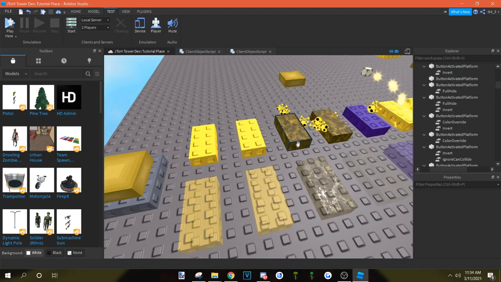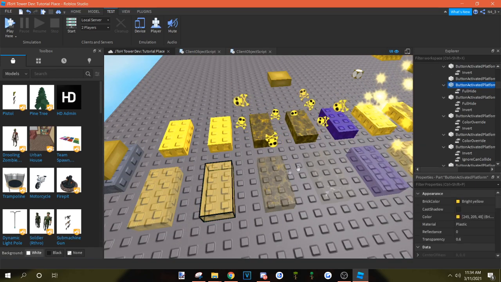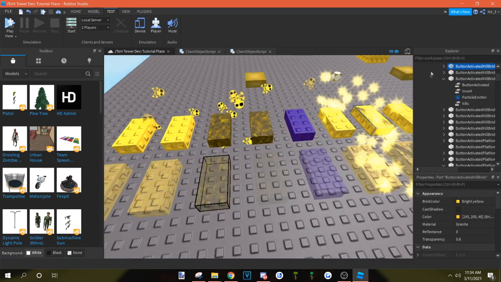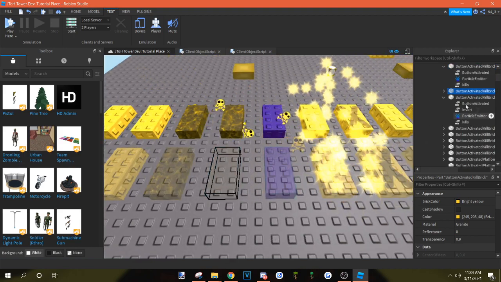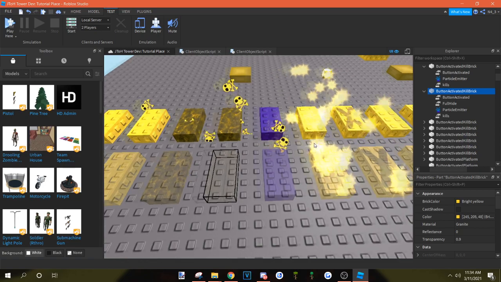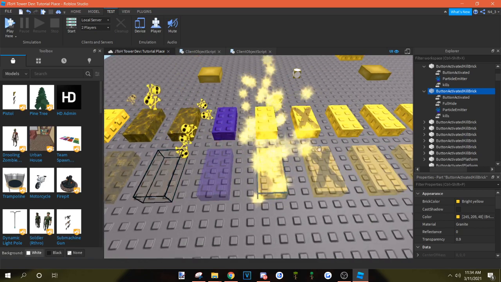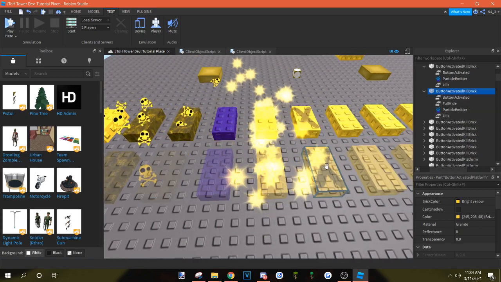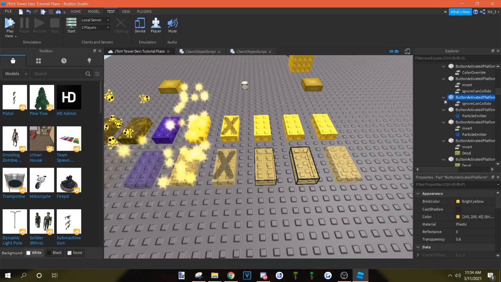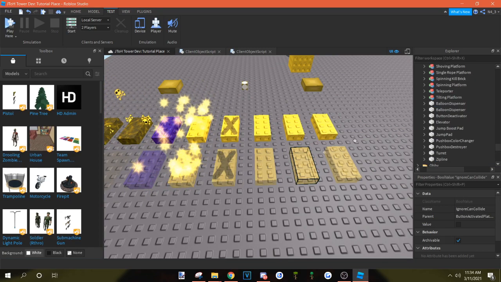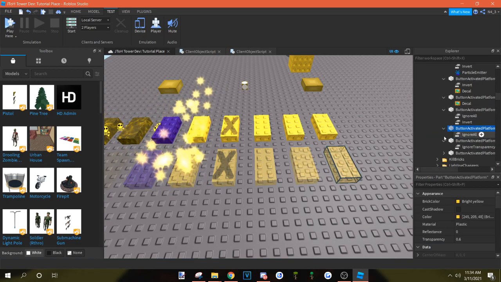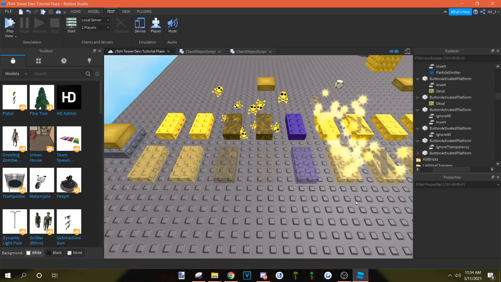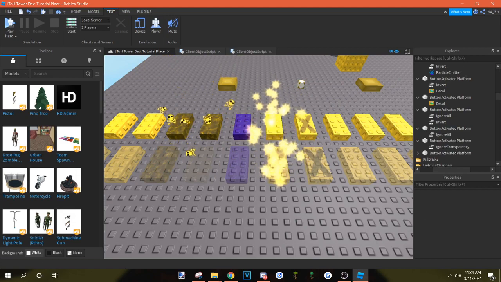That is for every other value in here, such as full hide, button activated and kills. Particle emitters, which you can just add in a particle emitter, that's a different story. There's a decal on this. Ignore can collide, ignore transparency, and ignore all. There's one extra thing though that does not apply to this all.